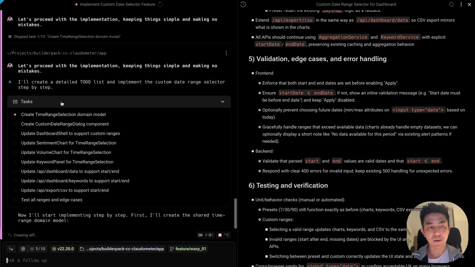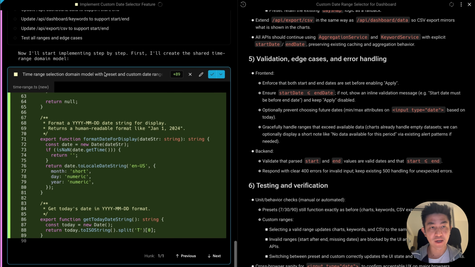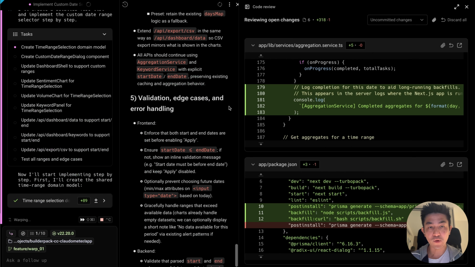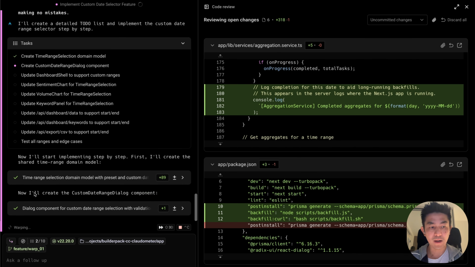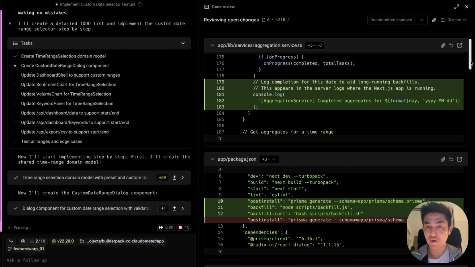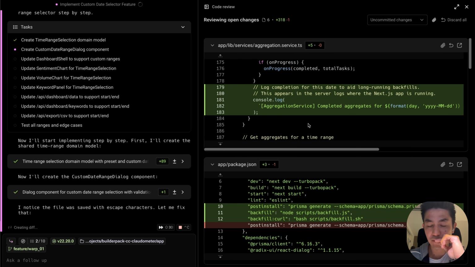So you can see within Warp, it creates a to-do list that matches the plan that has been laid out. And while these things are going on, you will also be able to review the code changes that are going through here. So I'm just going to accept them, and I'm just going to auto-approve all of them right now. And as you can see over here, one more time, you have this code review screen where, while things are running on the left-hand side, you're going to be able to take a look and see if everything is looking right with the code changes.